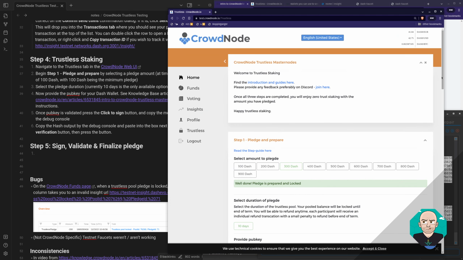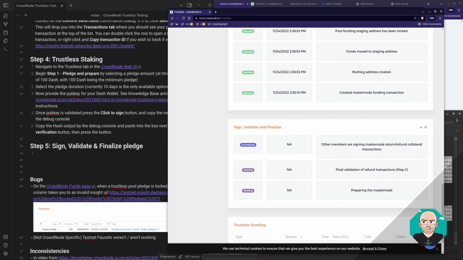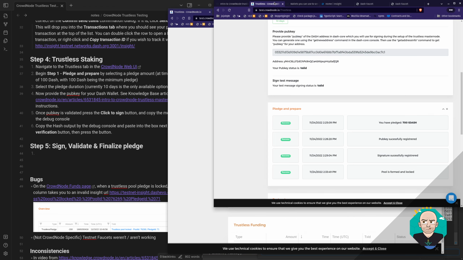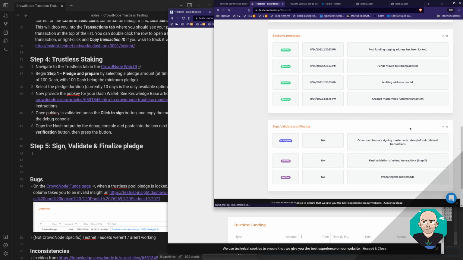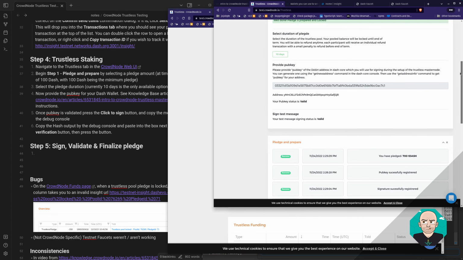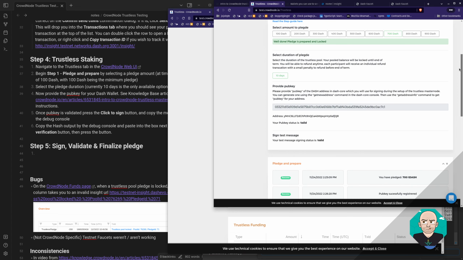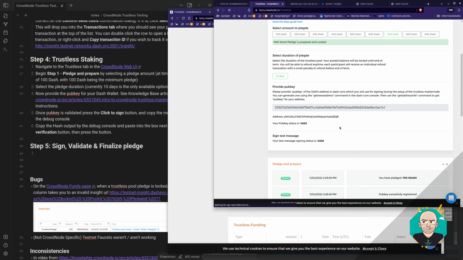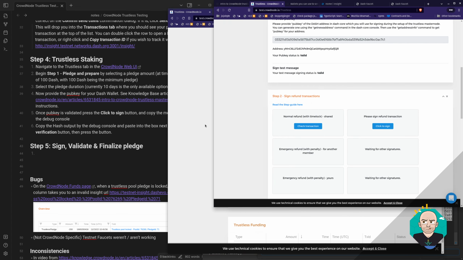Okay. And what's it say? Other members. So let's go over to this other wallet here. And let's see. Well, it hasn't updated here yet, but maybe it'll take a minute or two, kind of like the other validation stages. All right, and I just got the email that I can sign with this one now, so it must have validated some signatures.